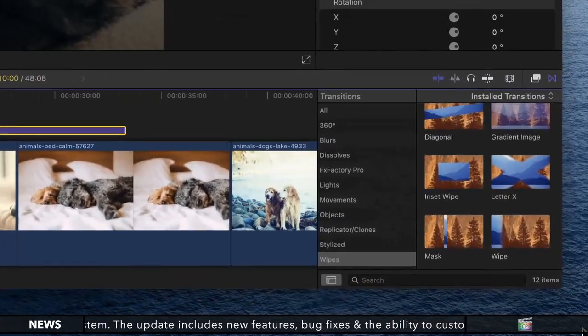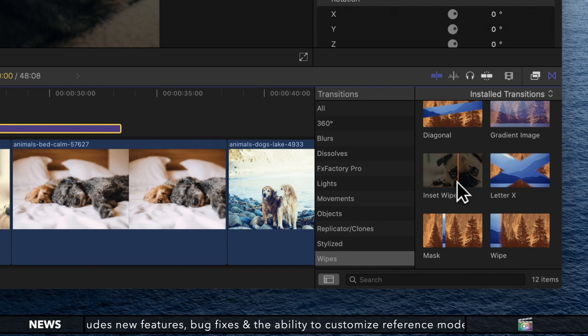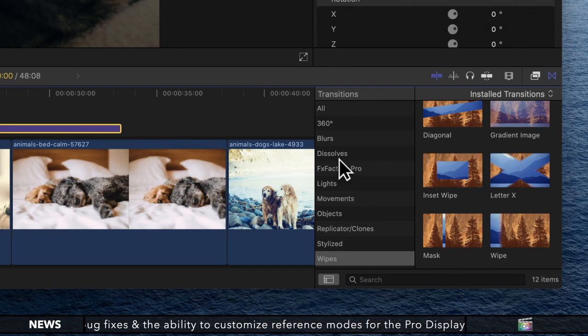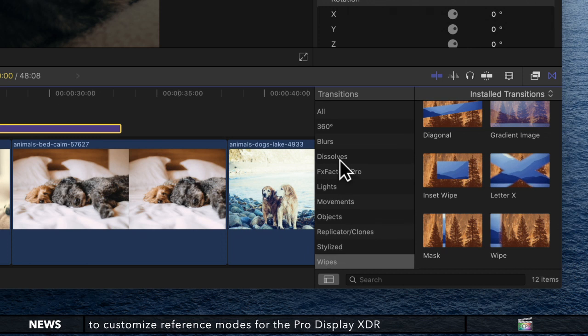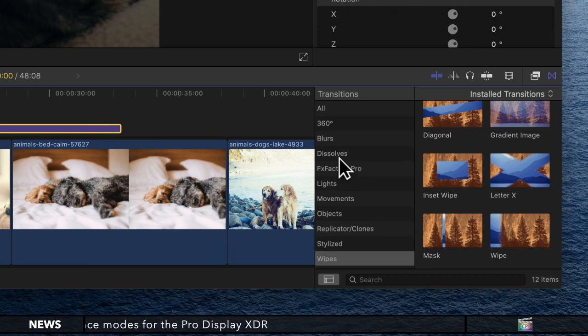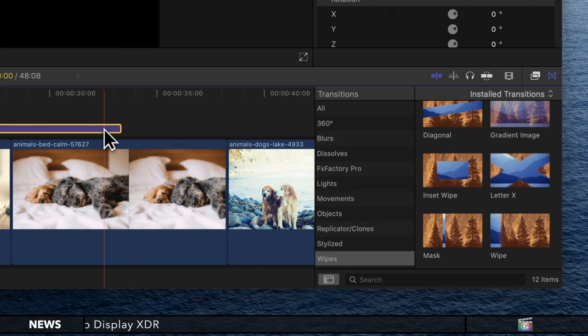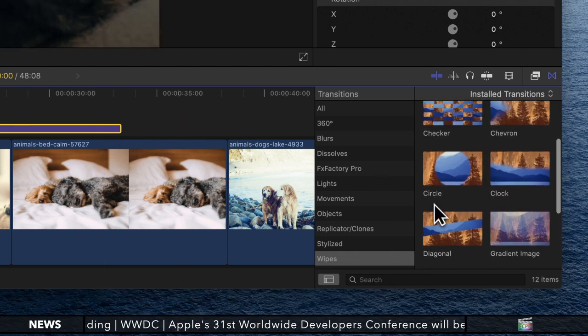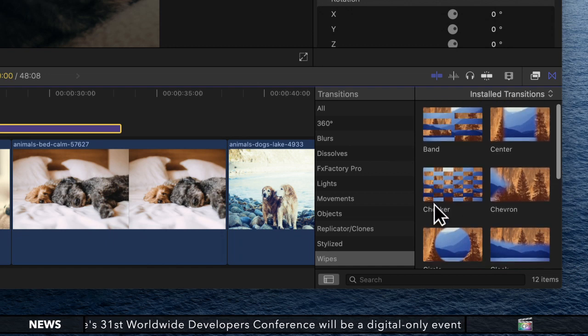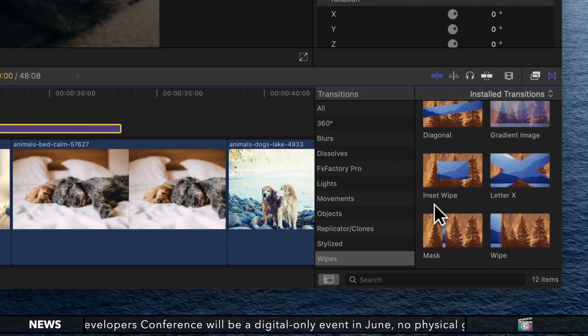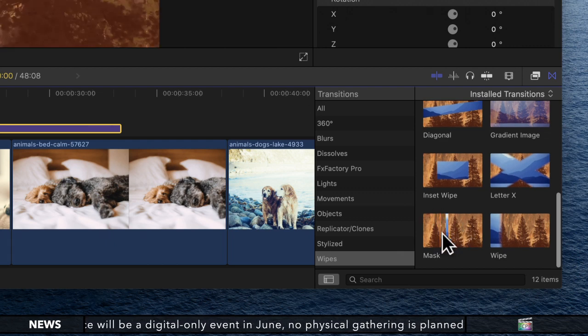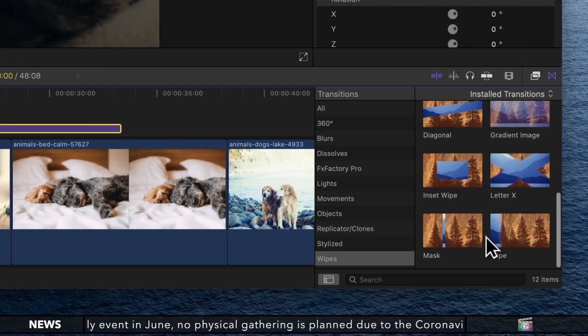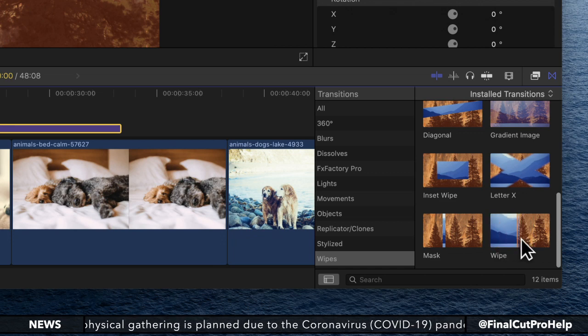And let me zoom down into it here. Many of these transitions are built into Final Cut. I do have a couple categories of third-party things. But you can use these built-in transitions or get a plugin to apply any transition you want. Go ahead and take a look at them. But the ones that are built in here work pretty well for the majority of cases. And if you look at the preview window here, you can scrub across it or skim across it here. And when you're skimming across it, you see it's transitioning from the orange clip to the blue clip, and you get a little preview of it.